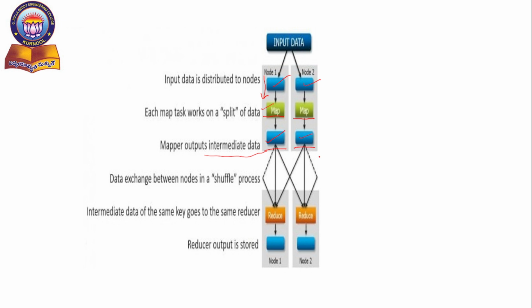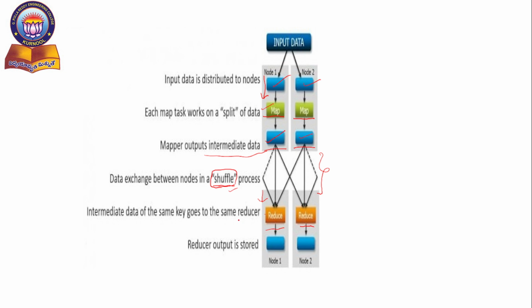In between the data transfer from map to reduce, there is an important process called shuffle. The data generated from the map will be transferred to the reduce phase after the shuffling process has been completed. In the coming slides, we will see what exactly the shuffle process is, but for now we will see how the data will be passed. The data coming after shuffling will be transferred to the reducers. As with the number of nodes, we will see the number of reducers here.